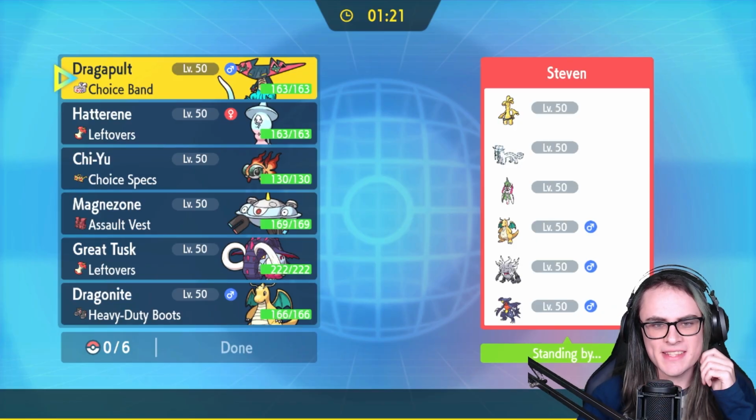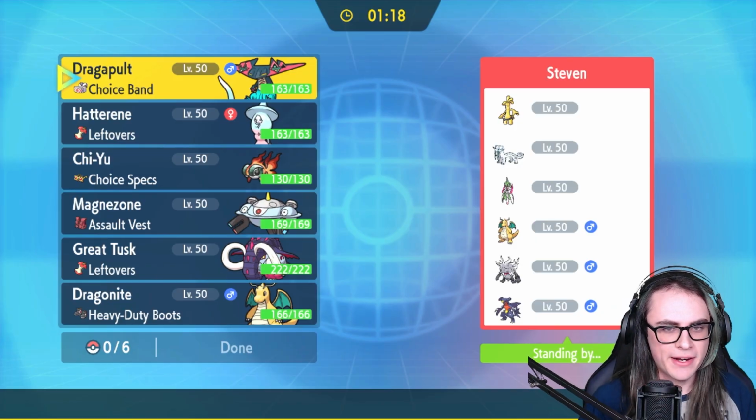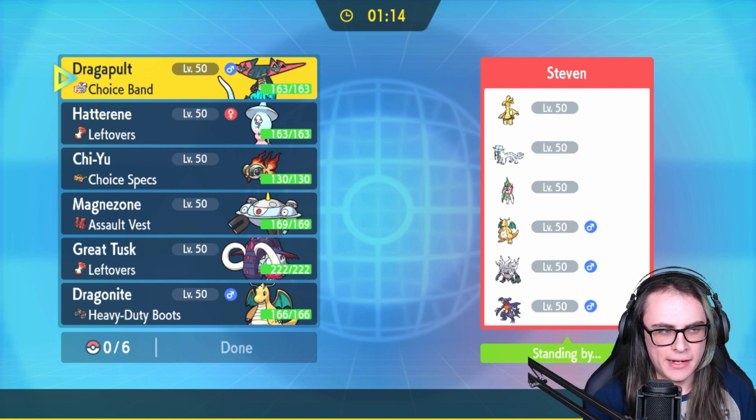In today's video, we're going to be taking on another OU Wi-Fi battle where we're playing against Gholdengo, Pao, Iron Valiant, Dragonite, Annihilape, and Garchomp.